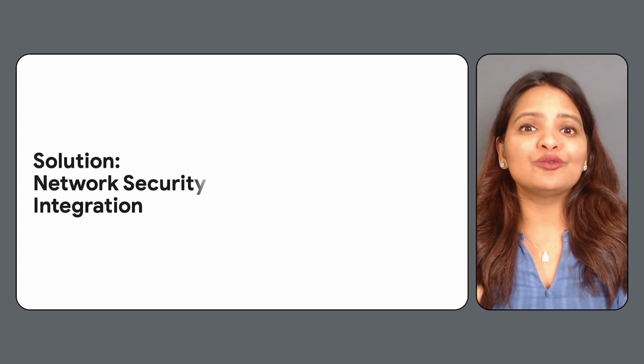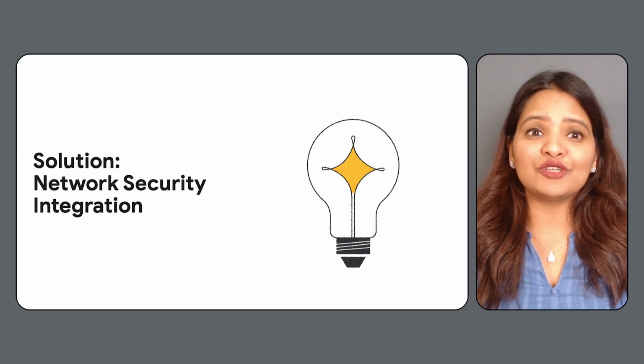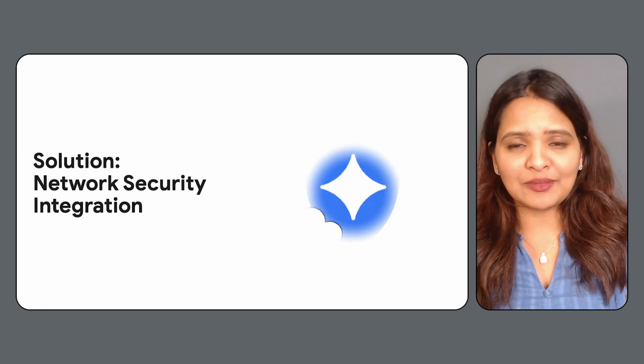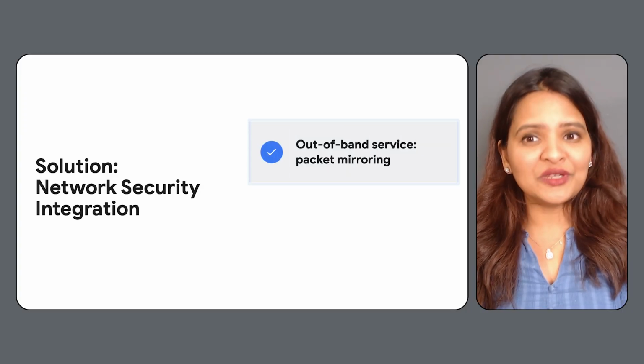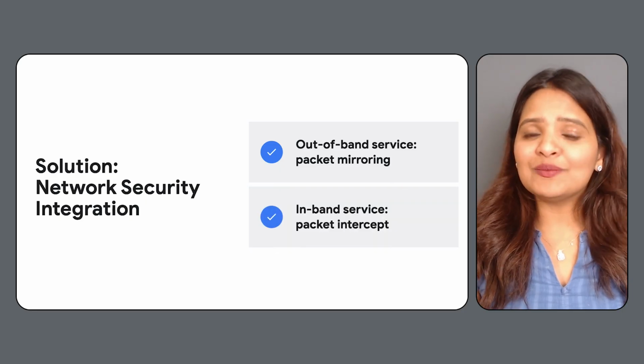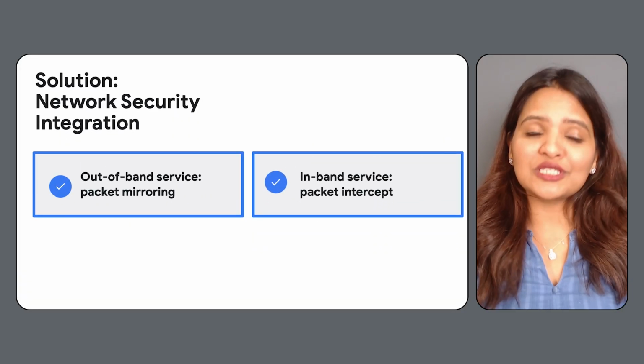Enhance your Google Cloud VPC with advanced network security. For complete insight into your Google Cloud VPC network traffic and robust security for your workloads, consider leveraging specialized appliances from third-party independent software vendors. These purpose-built solutions, like deep packet inspection engines, allow you to analyze not just the protocol headers, but also the actual payload of your network packets. When these appliances are deployed in a bump-in-the-wire mode, you gain enhanced and advanced security without needing to alter your existing network routing policies. Network security integration comes in two different flavors: out-of-band, which helps in mirroring with predefined rules, and in-band, which helps in packet interception and supports advanced network security protections.